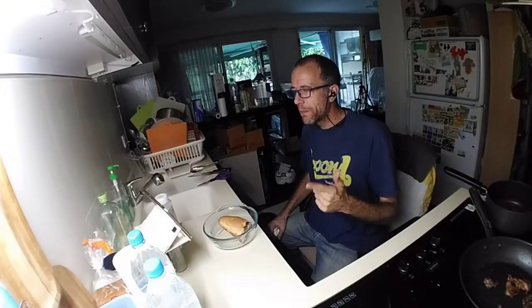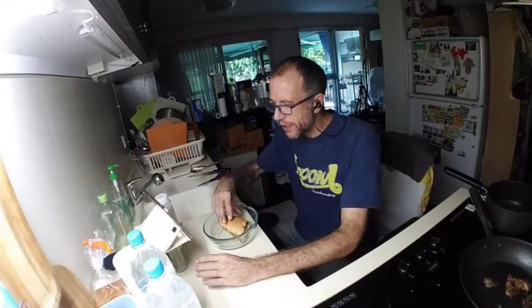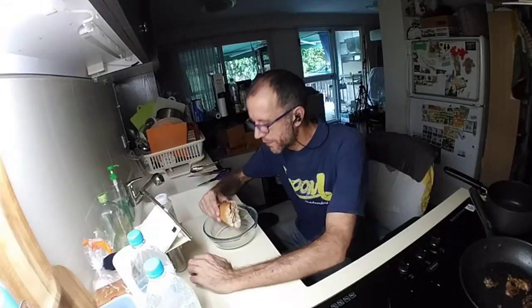There's like two main supermarket chains in Hong Kong. One's called Park and Shop, and one's called Welcome. I usually go to Park and Shop just because it's closer. And it is actually quite large.